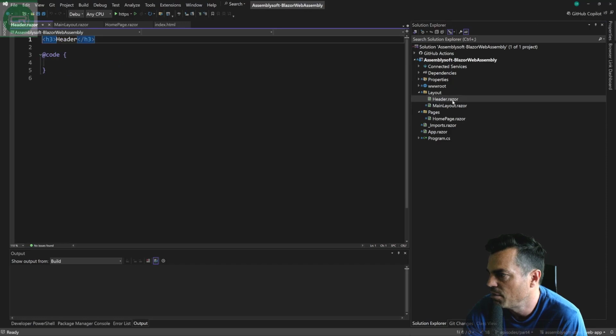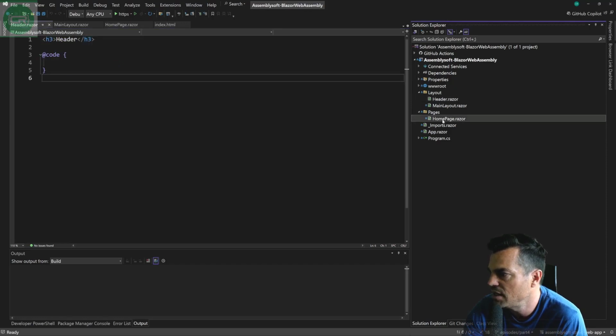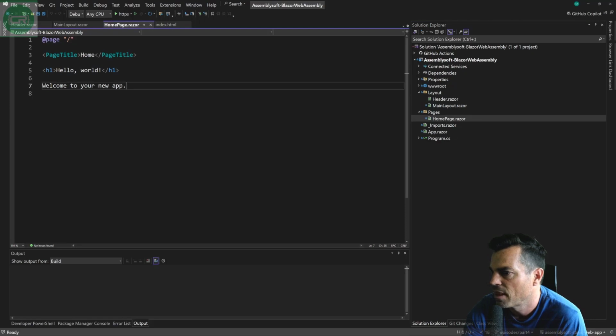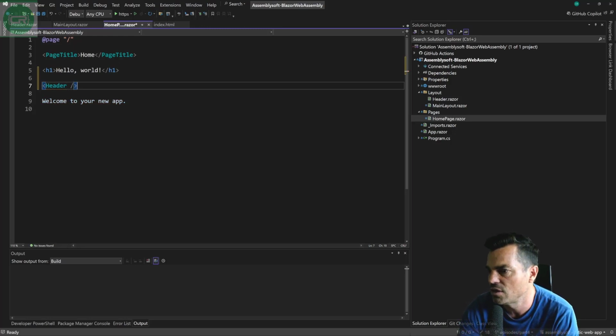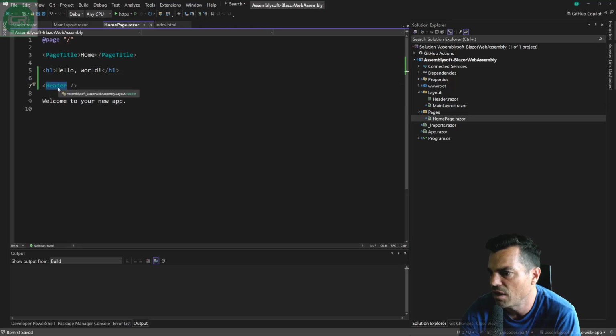So coming back to our header component, we've got that there. Let's place that in our home page and see if we can just get that lighting up. So we can just literally pop in Header there, and we're not passing in any parameters or nesting any other content, so we can literally just self-close that header component. So a couple of things to note: the naming of a component does need to start with an uppercase character. It needs to match the naming of the file, essentially. So we've done that. It's been able to pick that up.